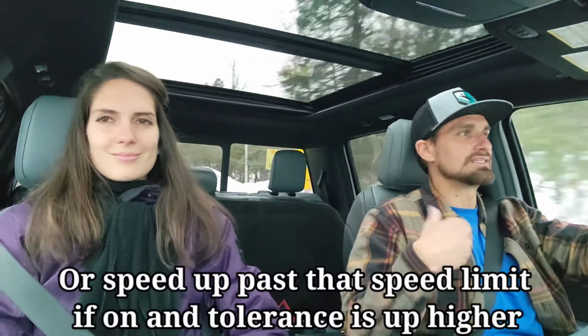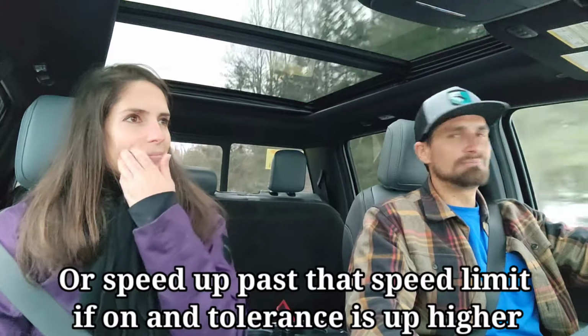Speed sign recognition is great. Do keep in mind when you're driving this with Blue Cruise or the adaptive cruise control, if you have speed sign recognition on in the settings, it will slow down to the speed limit, to the sign. So you need to turn that off if you want to have your cruise control above the speed limit. So really important point to not be very frustrated with the vehicle, because I was frustrated.